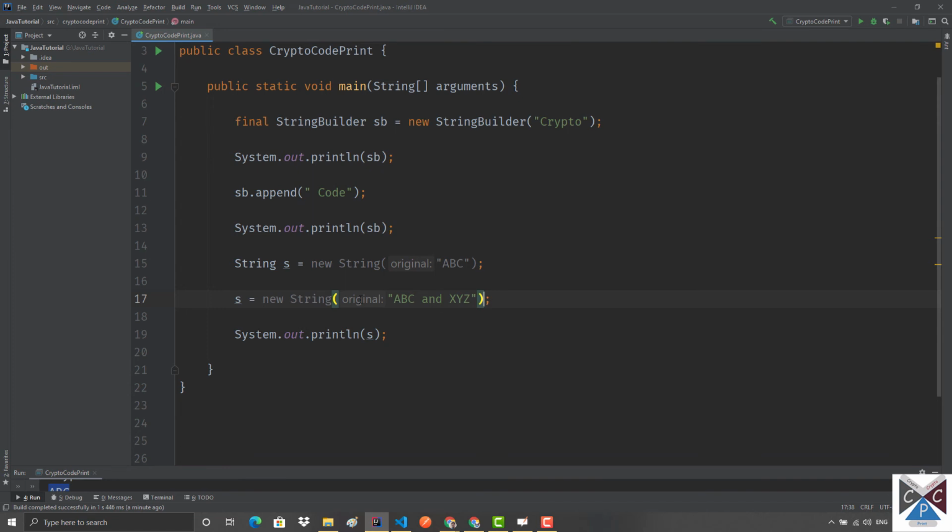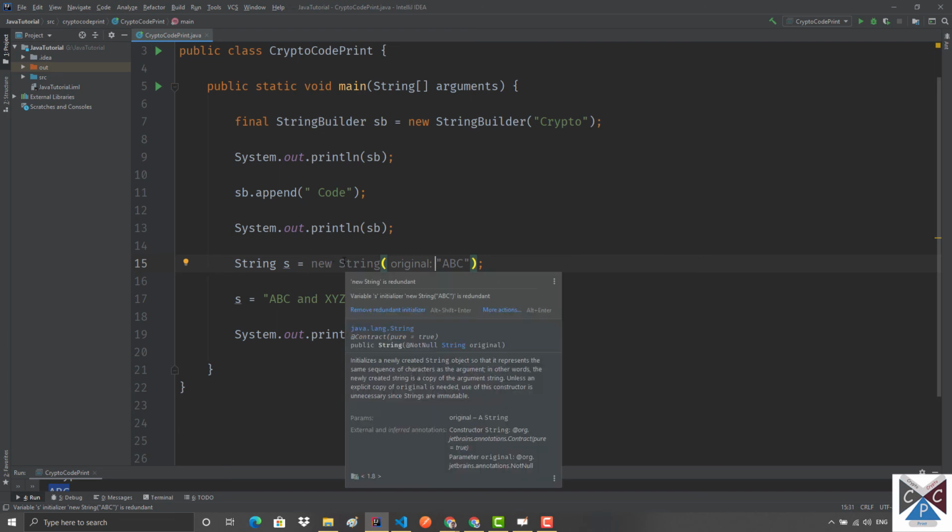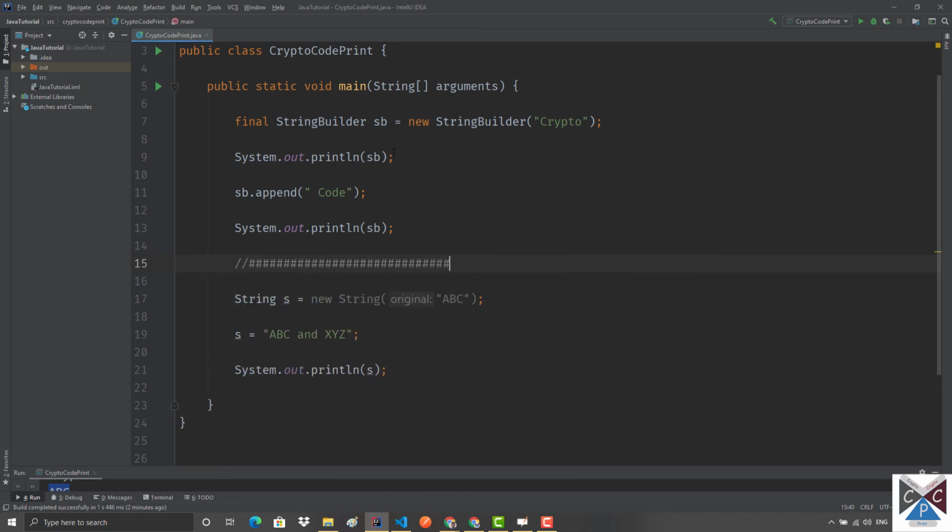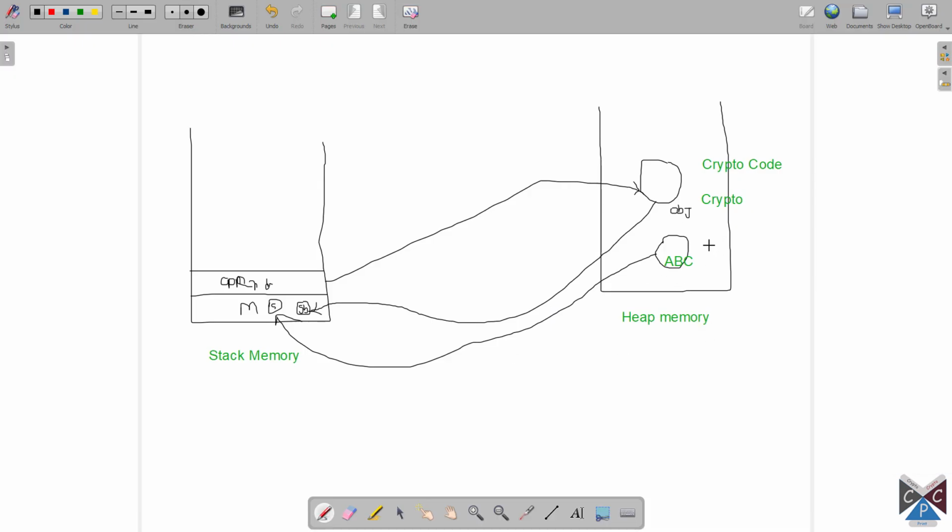So what it is saying here, if you right click here, you see it is saying replace argument, and here it is saying remove redundant. Okay, so a variable can be final, but it is not necessary that the object will be immutable. Immutable means we cannot change the value inside that object after creating it. So variables can be final, but immutable means once the object is created in memory, we cannot update it. There is no way we can update it.